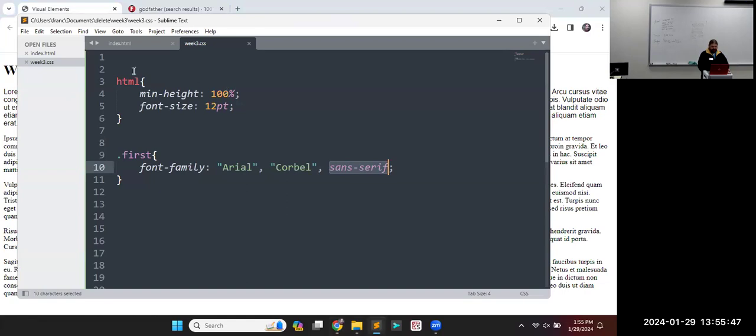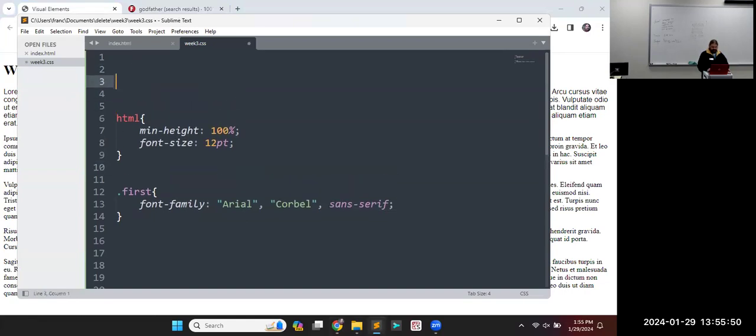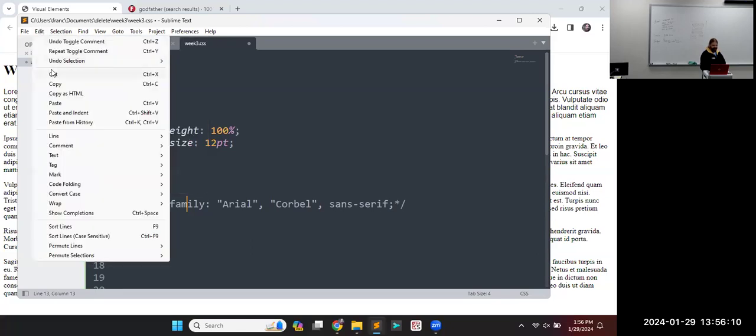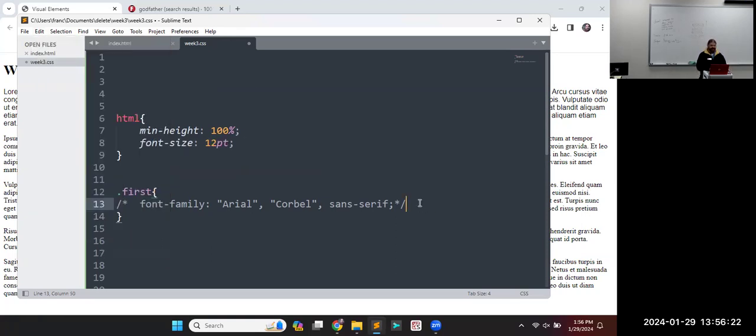To do that, we have to tell the CSS how to find it, because these down here would be on the system. I'm going to put my cursor in that line and push Control Slash to comment out that line. That works on most IDEs. Your way to comment things out might be a little bit different, but you can usually see the hotkey under the Edit menu somewhere. Here on this text editor it's Control Shift Slash, but Control Slash is trying to become the standard. We see that more often than something else.